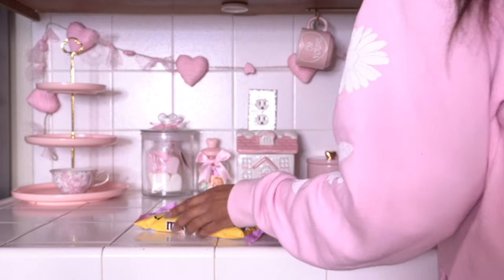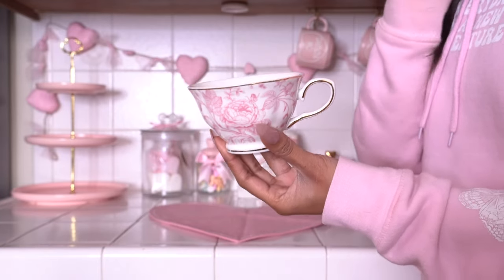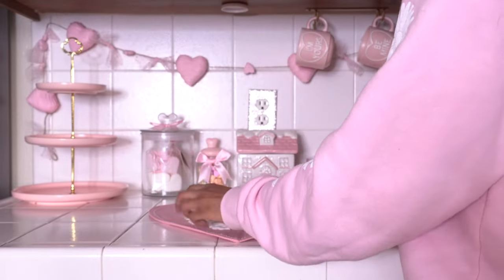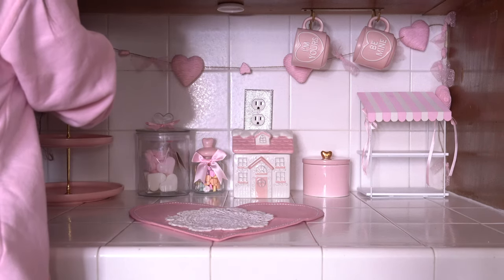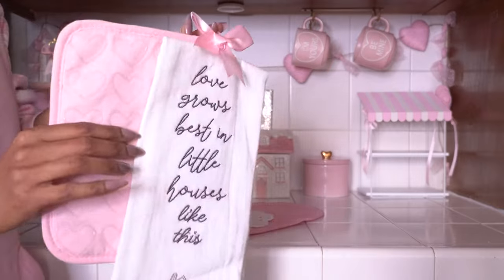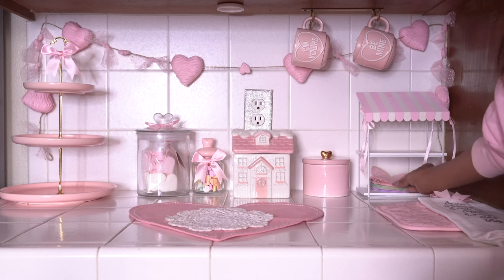I'm filling this canister with some sour patch hearts — they're one of my favorite candies, so I had to get those. I also have some M&Ms I didn't get to use. I have this heart placemat — I can't remember where I got it from last year — and this little teacup. I did go ahead and add a white lace doily on top of that heart-shaped placemat just to give it more of a coquette feel. I was definitely going for a coquette, girly, sweetheart theme. At first I wanted to do a Paris theme but I'm going to save that for something else you guys will see later.